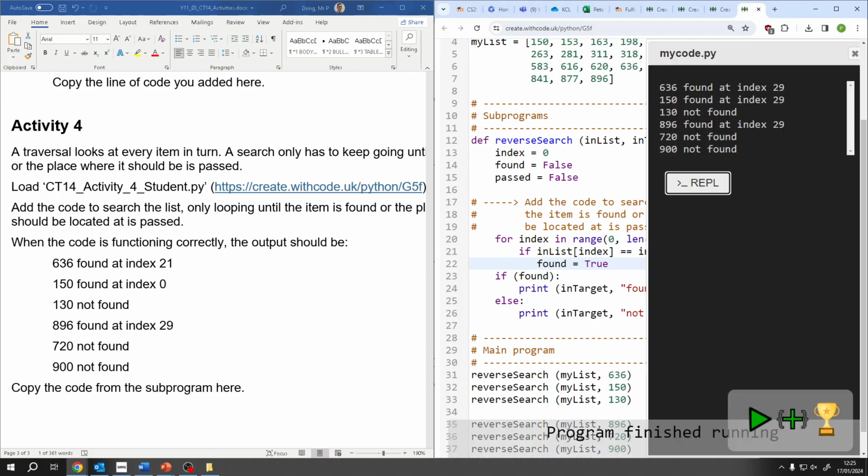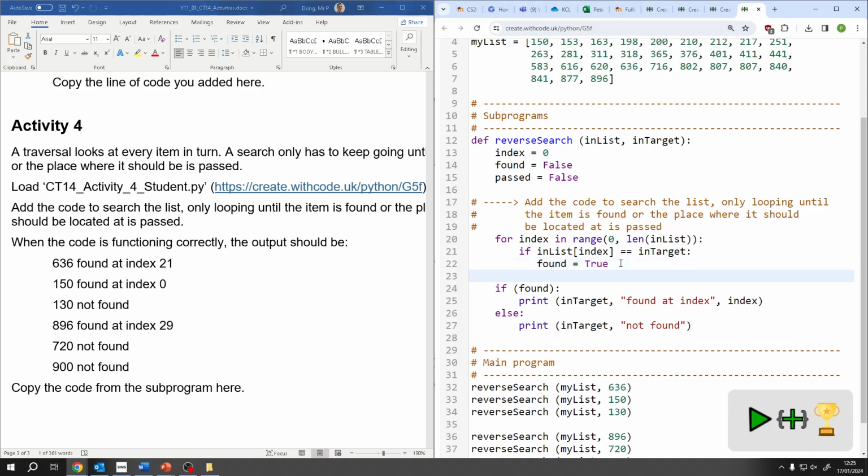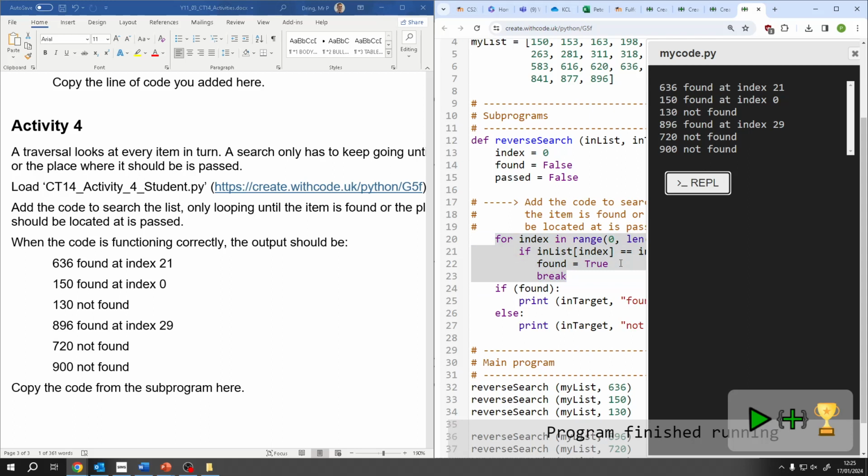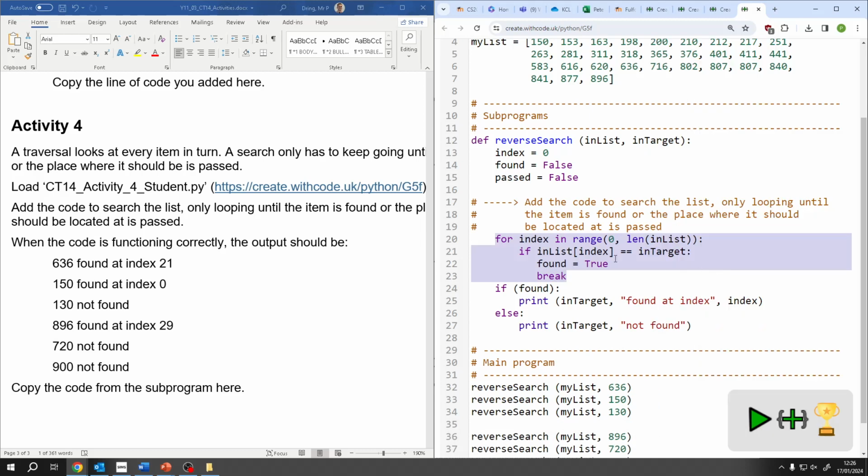Again, we've got the same kind of problem. We're no longer having to manually increase index, so it's not a problem that it's one bigger than we'd expect, but it's still going on to the end. But what we can do is use a break, and that says break out of this for loop. Stop repeating. And that will also work. Out of the two, a while loop and a for loop, I prefer the for loop because you don't have to have the and found equals false. And you also don't have to manually increase index.